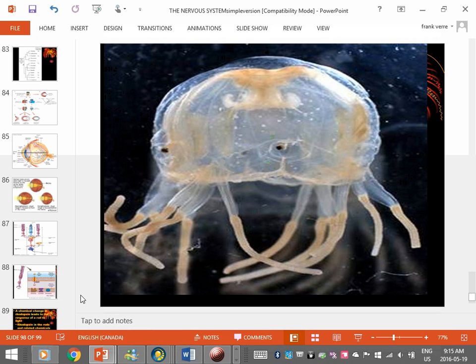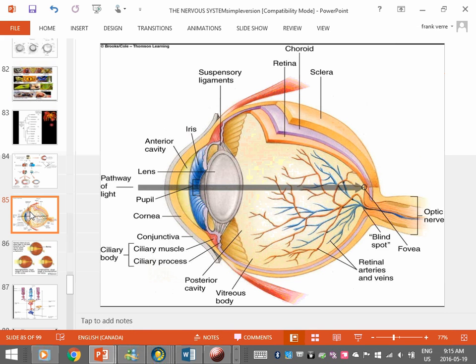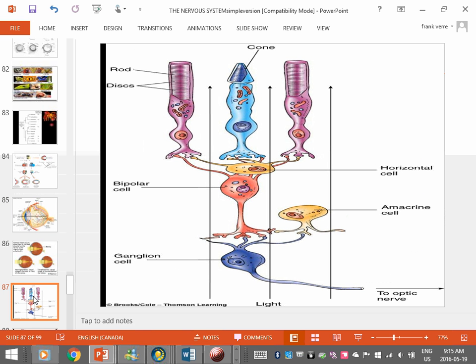How does vision work? So actually, one of the things that we'll do in this class is we're going to take the eye apart. We'll dissect the eye. Okay, I think we'll do it next week, which is just for fun. And this is an image of a cross section of the eye. I'm not going to talk about how the eye works itself, because we'll talk about that next time. I want to talk about how the neurons work.